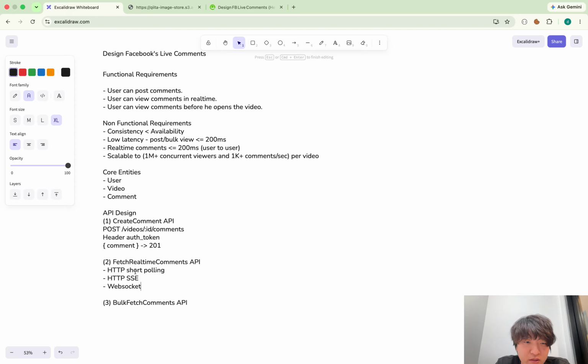Because our real-time comment latency should be less than 200 milliseconds, at least the client has to do the short polling every 200 milliseconds. The server would be quite heavily loaded if each viewer makes a short poll every 200 milliseconds, especially when the system is scaled out. So for that scalability issue, I don't choose HTTP short polling.